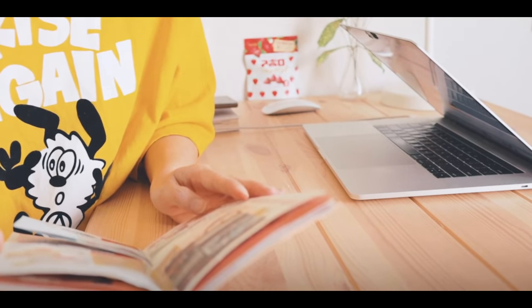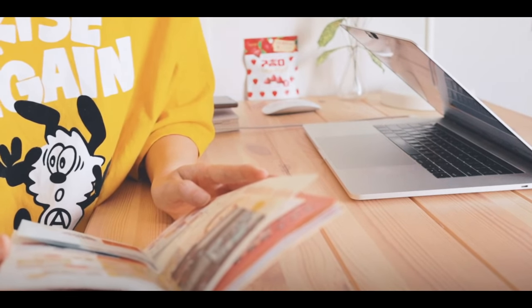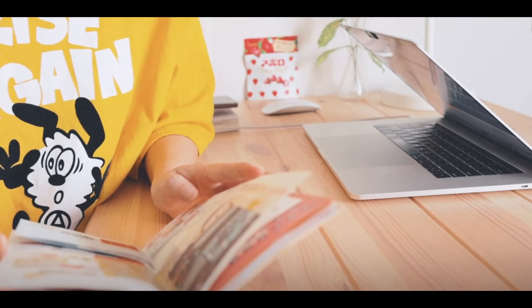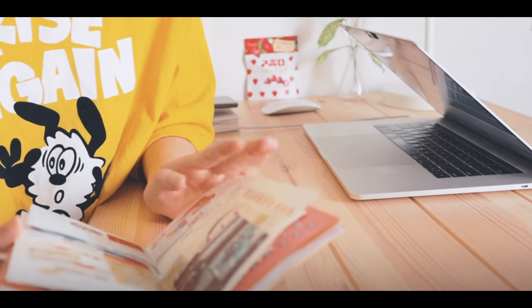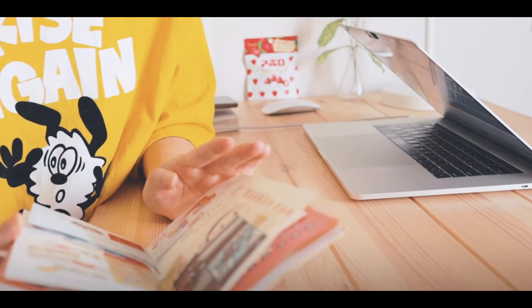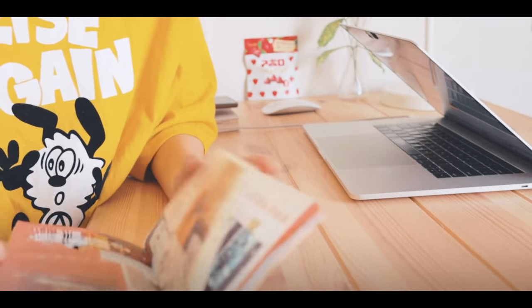And I feel like right now this is manageable for me. Of course, if I have more time, I would like to journal more, but I always try to keep in mind that done is better than perfect. And if I aim for something that I can't achieve, it's actually just gonna turn me off journaling. So I'd rather do something that I know that I can keep up with. So I feel like this is working out for me.